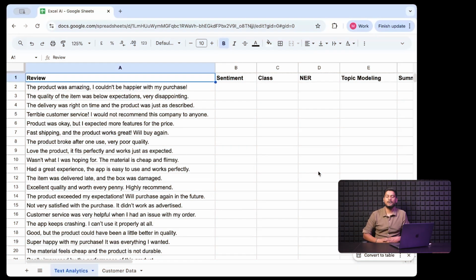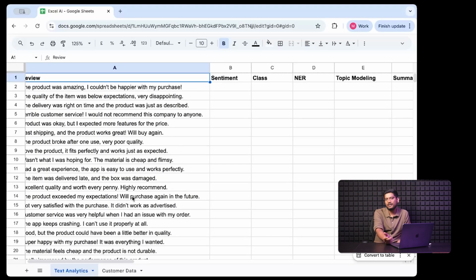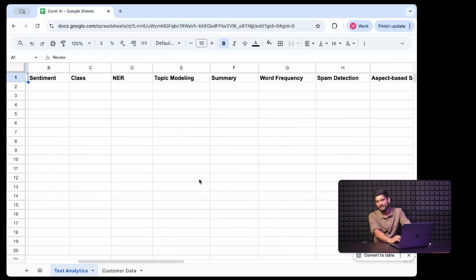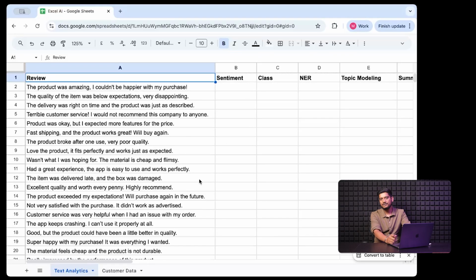So guys, until now what we were doing, we were using a lot of formulas, a lot of statistical analysis, this and that, to analyze whatever data you have in your Excel sheets or maybe Google Sheets, right? So right now I have this sample data, which is nothing but a lot of reviews. I have just kept a few reviews here, and I will show you how AI can do pretty much everything for you, from sentiment analysis, from recognizing a class, from named entity recognition, topic modeling, summary, word frequency, and everything that you will probably do in NLP use cases. So this works for a lot of things that you might want to create, but then again there is a catch. We are going to be using agentic AI for this.